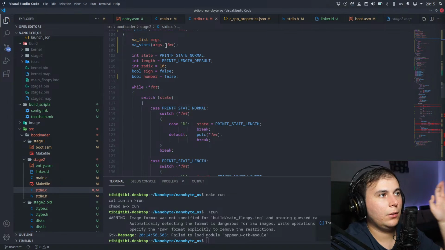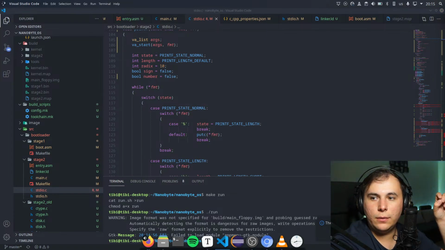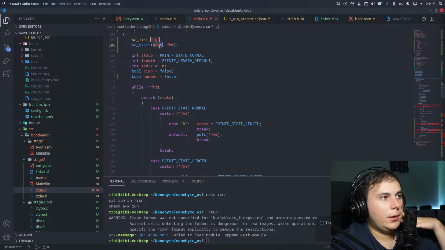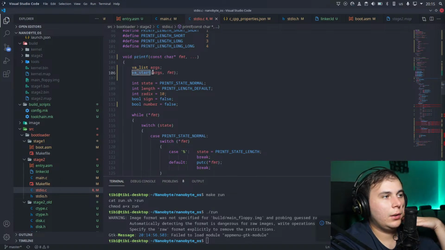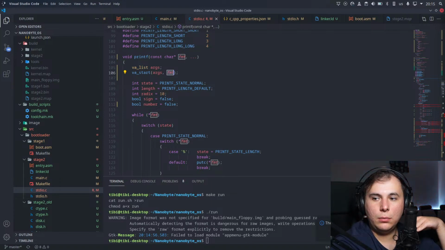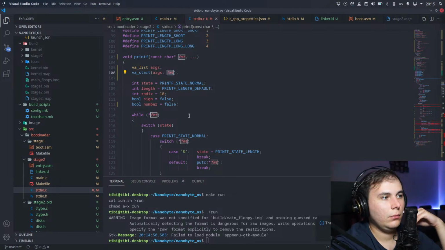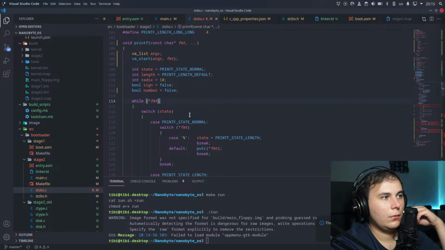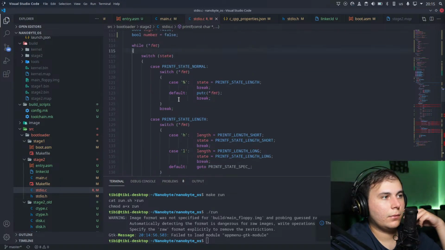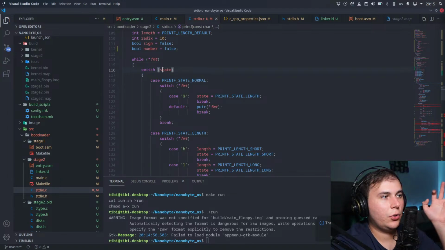Okay, so let's just follow the logic a bit and see if we can spot the error. So we are initializing this VA list using the format. And while we still have characters in the format string, we are checking the current state.